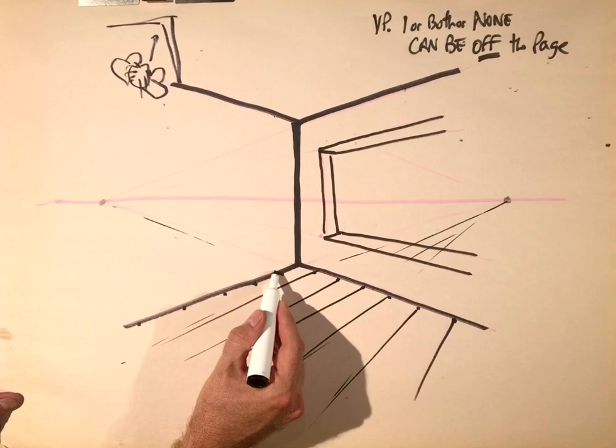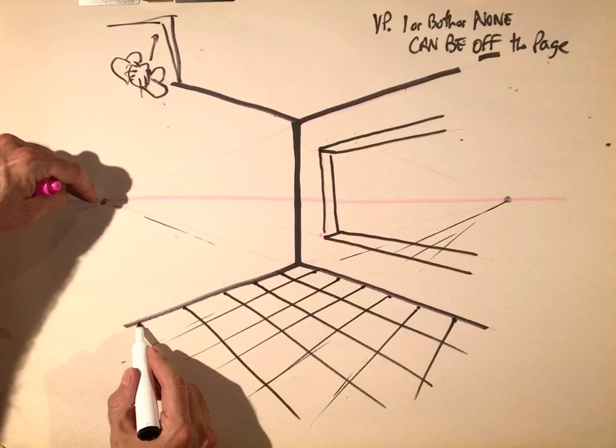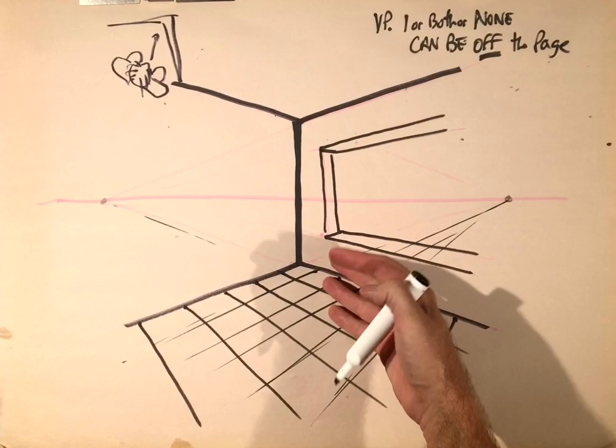Watch this. This is parallel to that wall, which goes to this orthogonal. I'm just pulling it around. This is how you would do an interior of a room. All right? This is going to be important. Keep this in mind, and it'll be posted so you can go back to it while you're working.